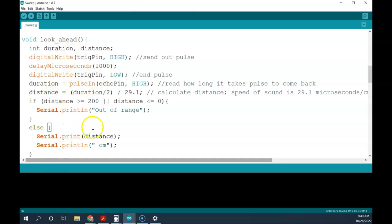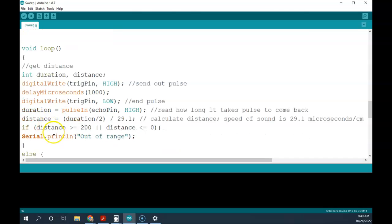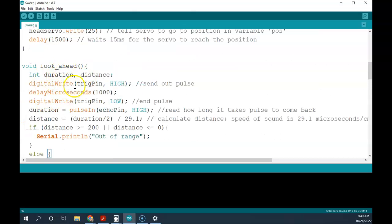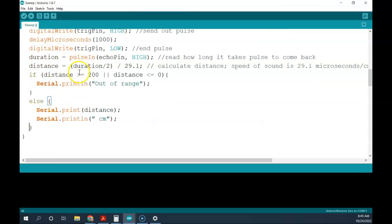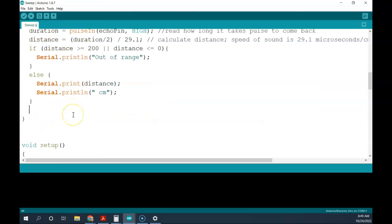Now, the difference being is that this one actually calculates a piece of information that my main program needs. It has to make some decisions based on what this little look ahead does. So we actually have to send back that distance. Right, that's really the only thing we care about is the end in the distance. So the very last line of code here I'm going to say is return distance.